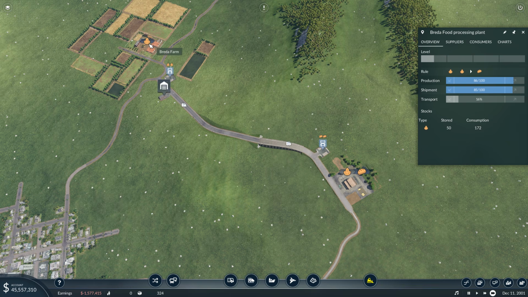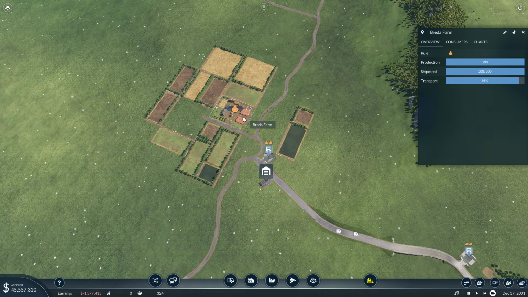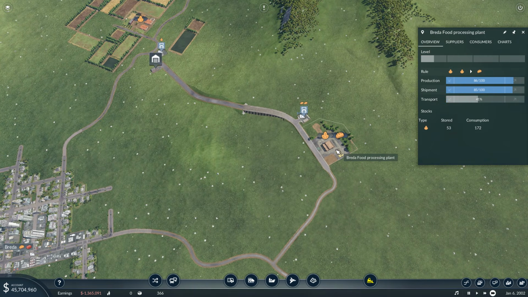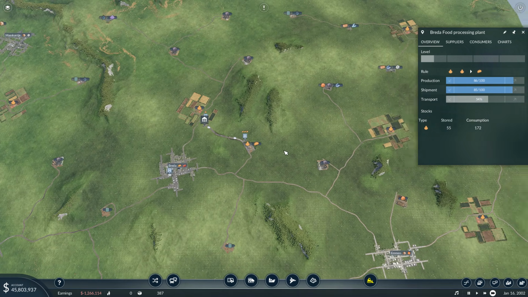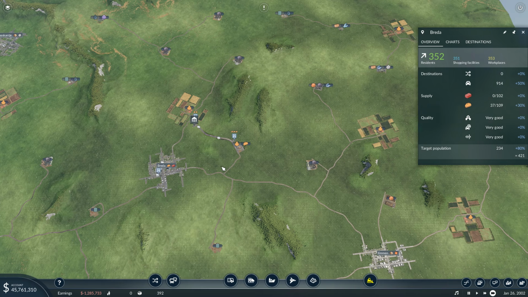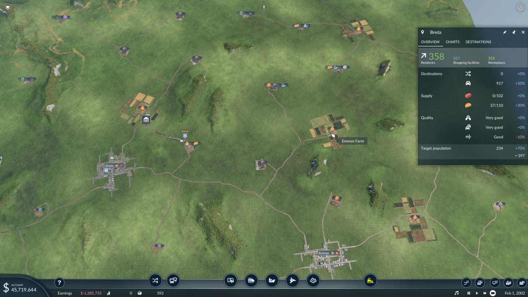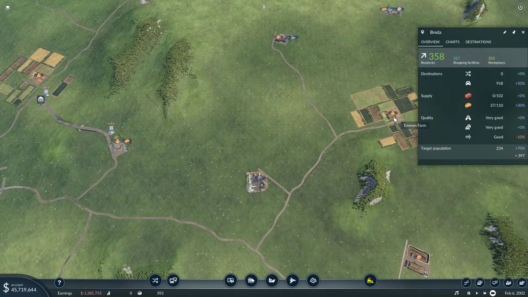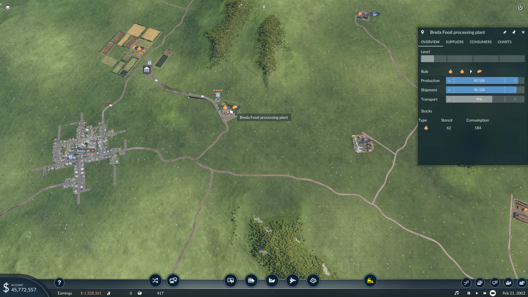But this farm cannot keep up. This farm can only provide 200, and that is the maximum. These things don't level up. They don't tier up, they don't increase production beyond their maximum production capability. Unlike these things. Processing plants can be improved, and the same goes for factories. So what I would need to do, if I wanted to really crank up production here and make sure they have more food, is add another farm. I could provide a transport line from the farm here to the food processing plant over there. And that way I could further ramp up production.